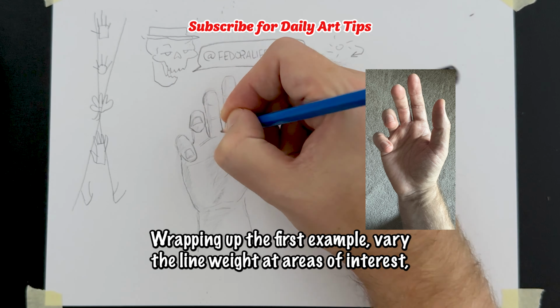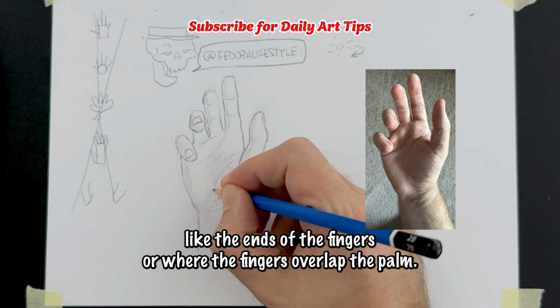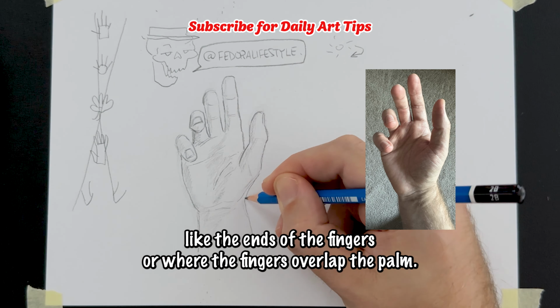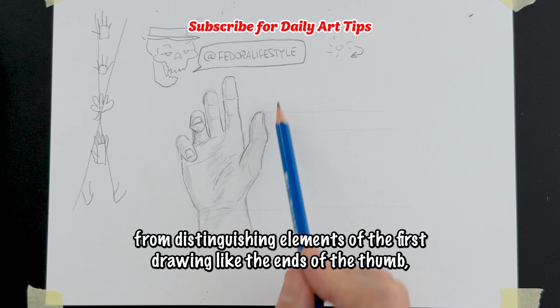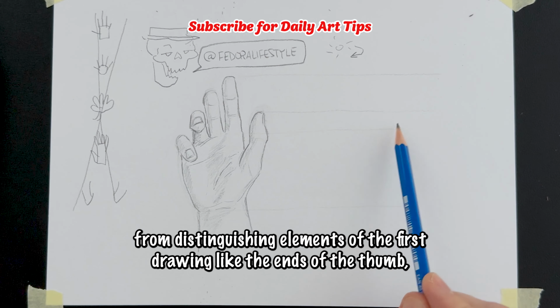Wrapping up the first example, vary the line weight in areas of interest, like the ends of the fingers or where the fingers overlap the palm. Moving to the second example, very lightly draw horizontal guidelines from distinguishing elements of the first drawing, like the ends of the thumb and the fingers.